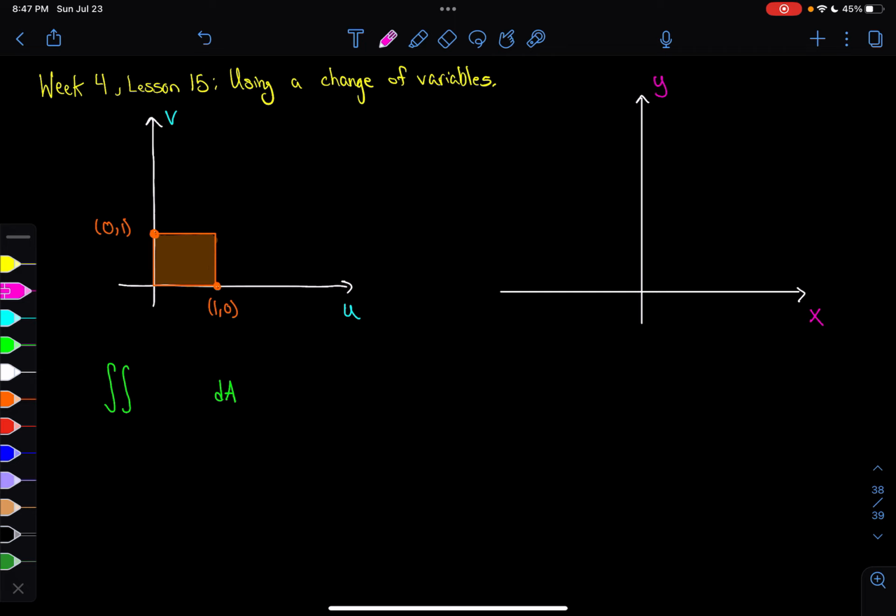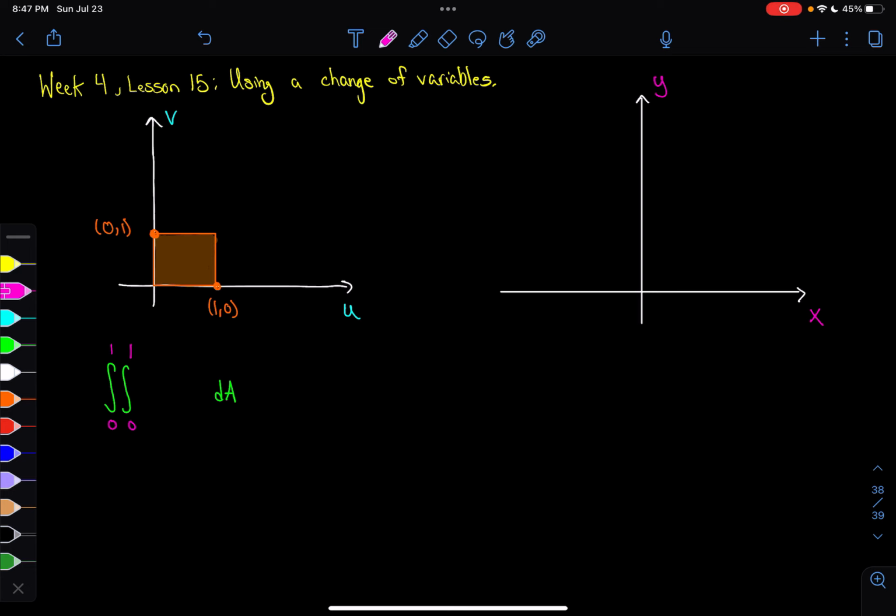Why is that our dream? Because I know that the bounds for u that I've picked go from 0 to 1, and the bounds that I picked for v go from 0 to 1. And I'm just like, wow, this is a really nice integral to do. I wonder what shape I could be integrating over in x and y land that would come back via some transformation and give us this exact double integral.